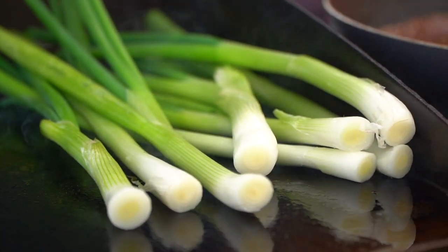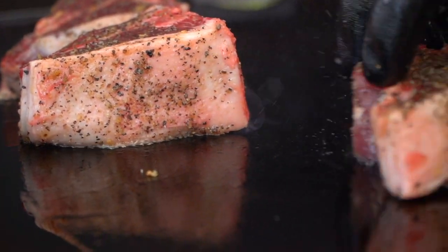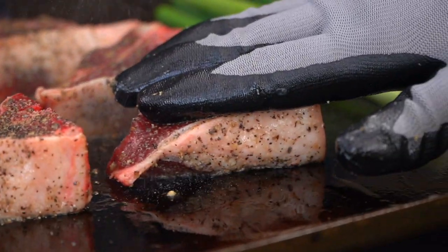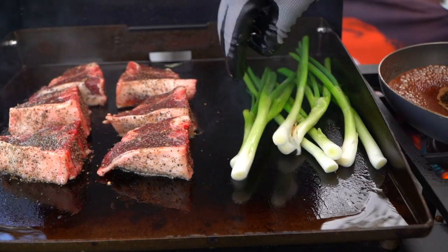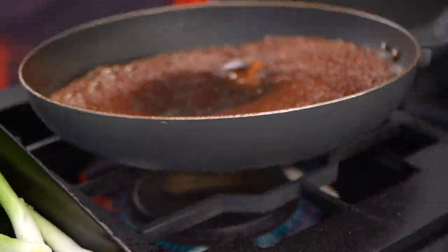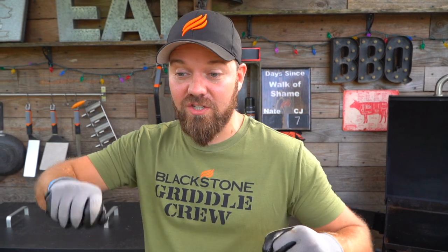I'm going to come over with my lamb. Oh, gorgeous. Beautiful little things. Even on this 17-inch range top, you can do a lot for a lot of people, surprisingly. So are we going to season those green onions at all? Nope, not at all. You'll see why later when you get to this sauce — because this sauce is unbelievable, and it's going to be pretty rich. This salty, sweet relationship between pomegranate juice and soy sauce makes an incredibly rich, very bold flavor. So we don't need a ton of seasoning because that sauce is going to kind of change things up.